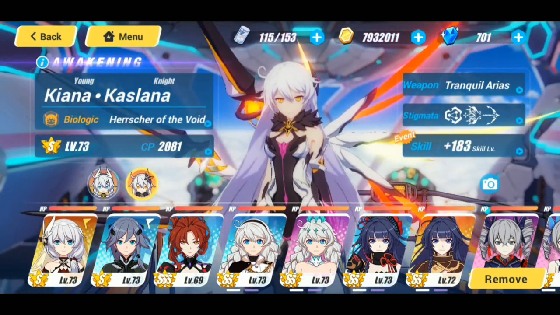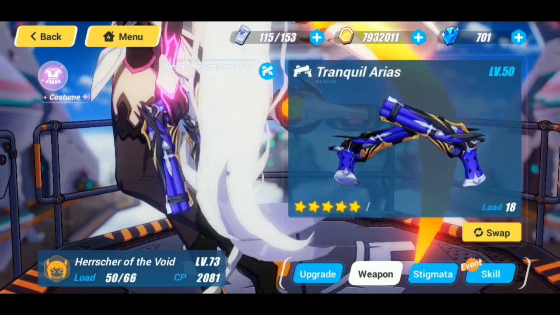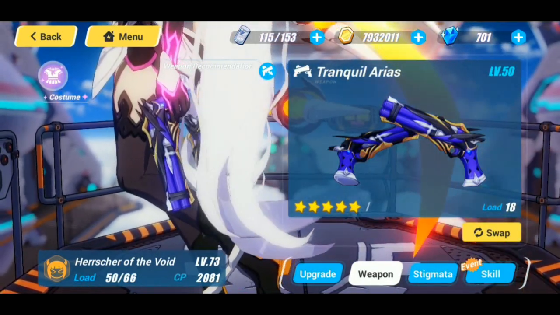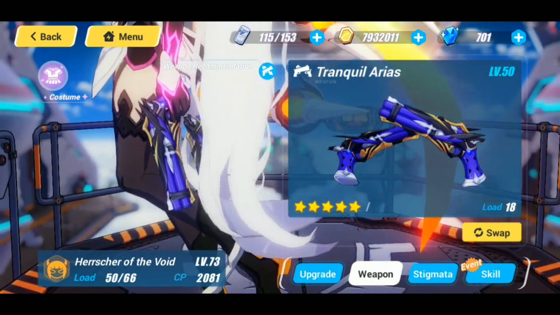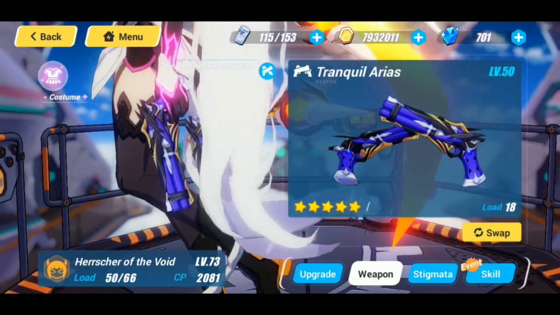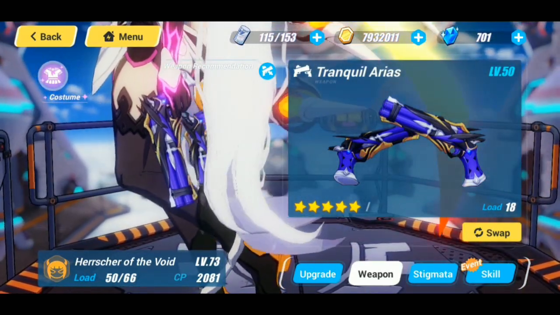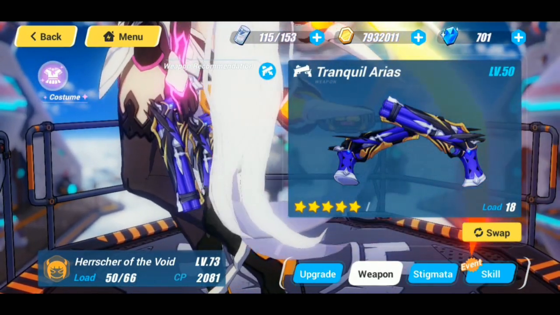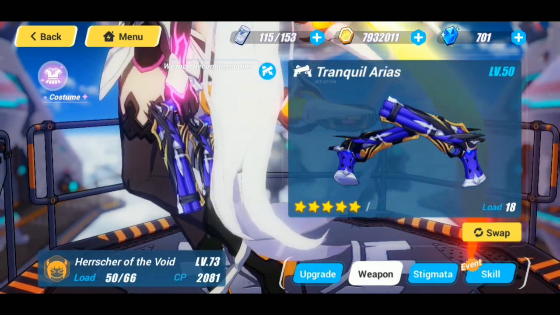So here she is. Now, the build I have on her, I have the Tranquil Arias completely maxed out. If you saw my last video, I tried one pull, one multi on her equipment expansion supply, and I did not pull anything pertaining to her equipment, especially her weapons. But Tranquil Arias is a great substitute. Some people feel as if Tranquil Arias is a better weapon than the Keys of the Void.